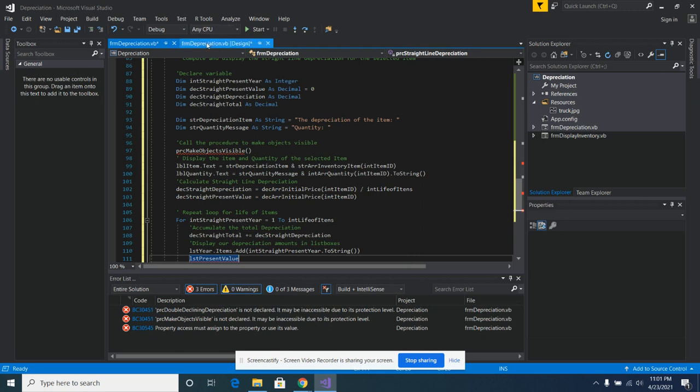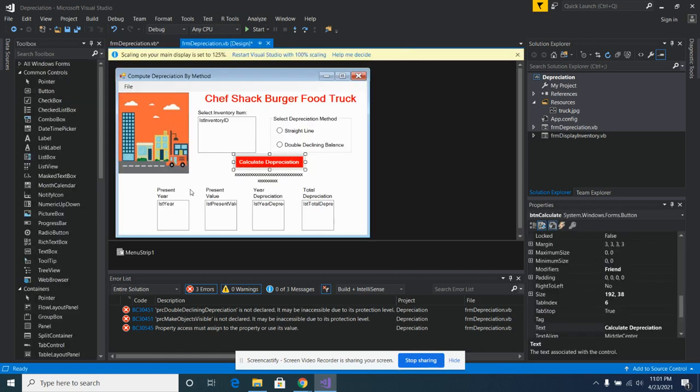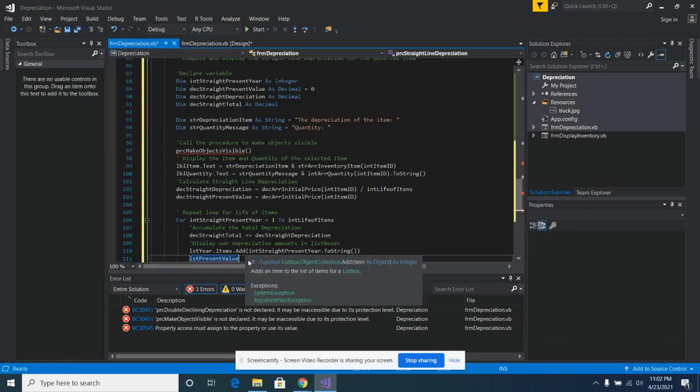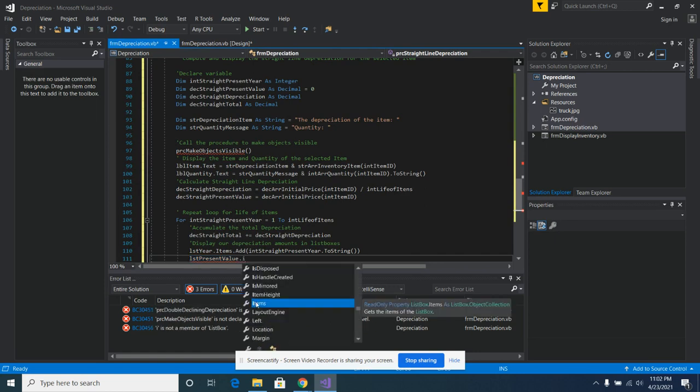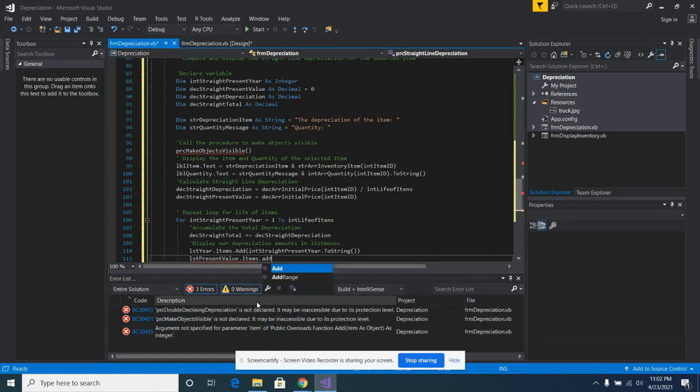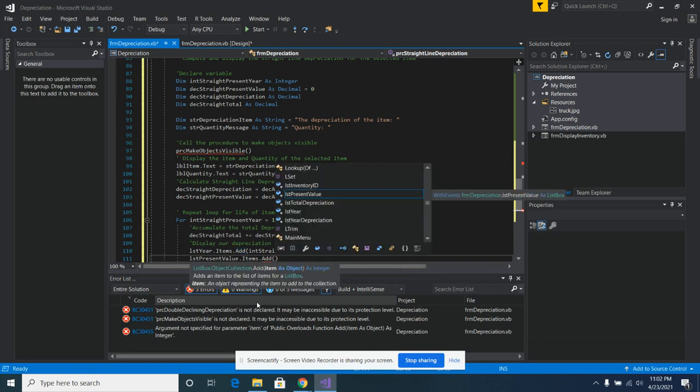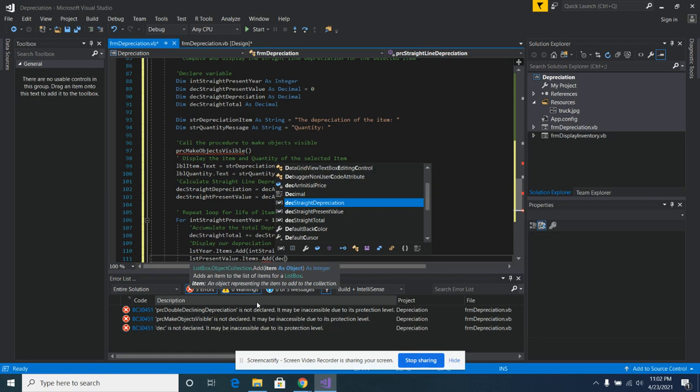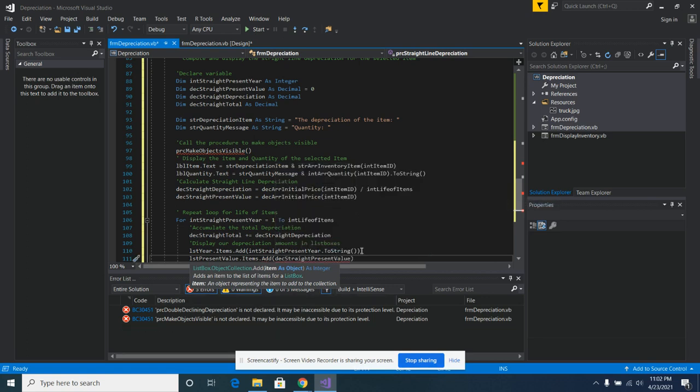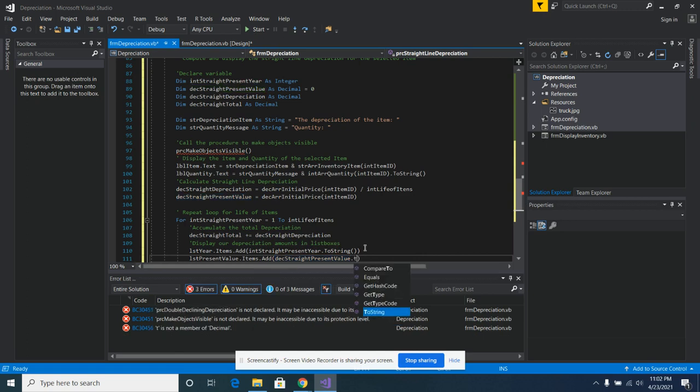If you're not sure what you're doing here, this one is a little more complicated than some of the other applications that you're working on. But what we're doing here is populating these list boxes. Present value items add, straight present value for this one, dot to string.